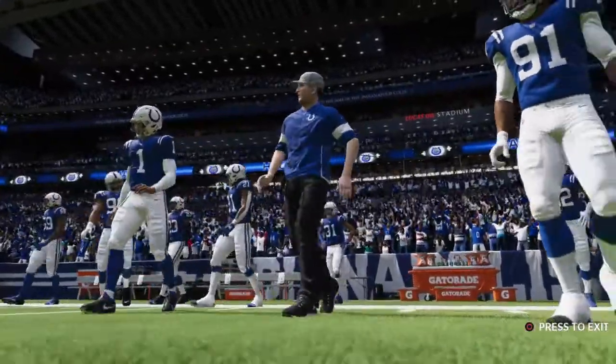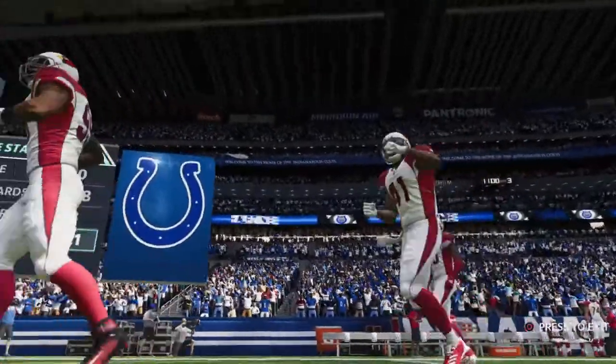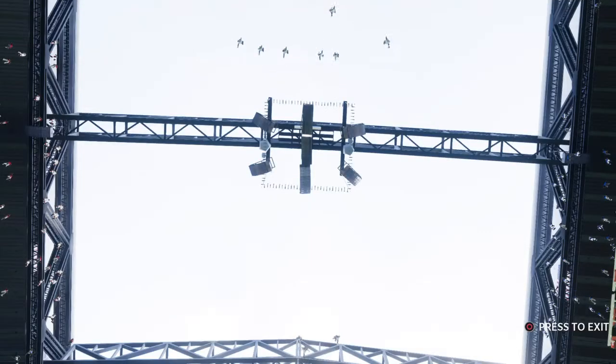As we'll head down to Orlando, that's where we find our man Jonathan Coachman at our EA Sports Halftime Report. Coach. All right, Brandon, thanks very much. And welcome back to football, everybody. We've got a full slate of 16 games here to start the new season. So let's take our first trip around the NFL.